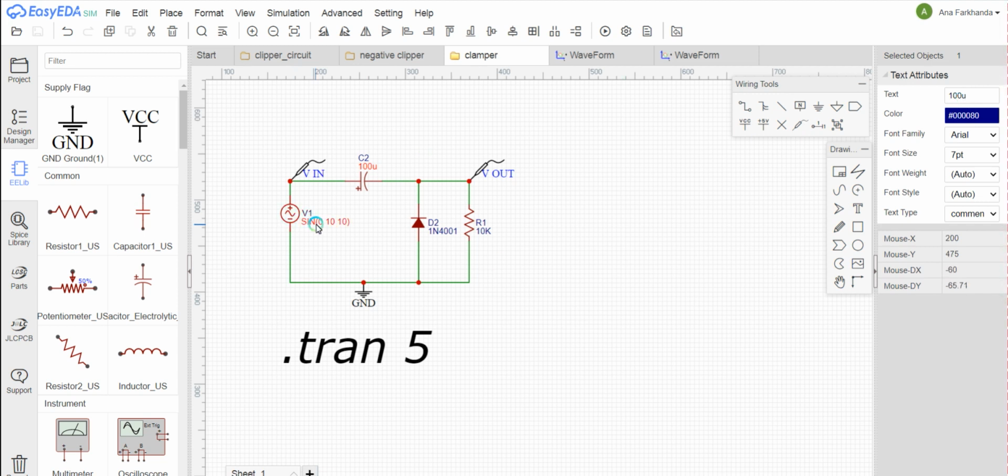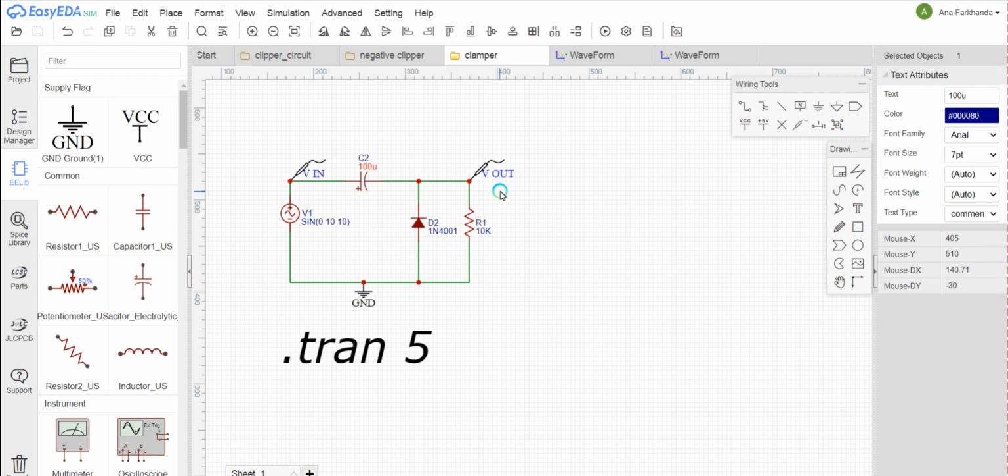The input is again a sine wave with an offset of 0, with an amplitude of 10, but with a frequency of 10 kilohertz only. Here I have the diode which is placed in this very position. I have a resistor, output resistor or the load resistor, with a value of 10 kilo ohms, and I have again used the input and the output probes. I have to see that the purpose of the clamper circuit is satisfied. That is, it must clamp the output waveform into either the positive direction or into the negative direction.